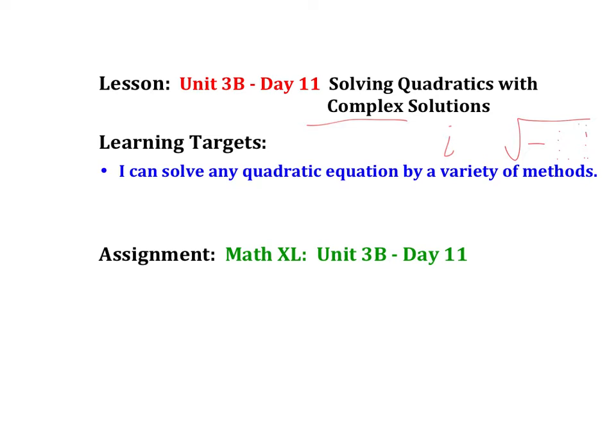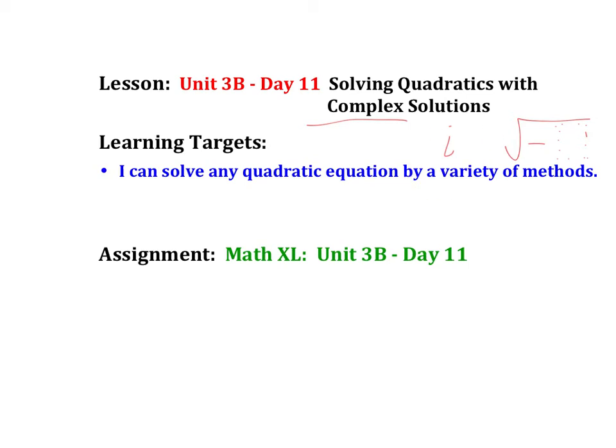Remember, the word complex indicates that we're probably going to have imaginary unit values, and that stems from taking the square root of a negative number. We're going to be solving quadratics like we've done towards the beginning of this unit. We've got a handful of different methods: taking square roots, completing the square, and the quadratic formula. All of those can be used now with the possibility of maybe having an imaginary result.